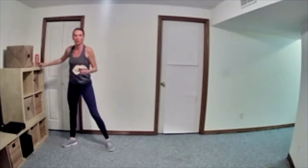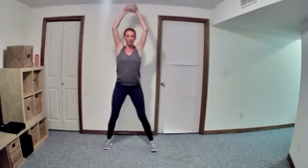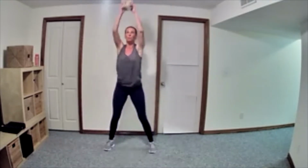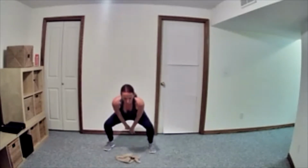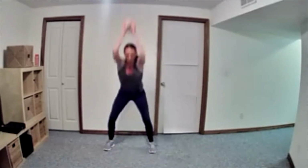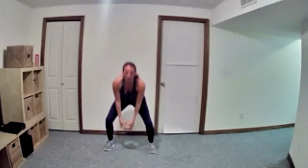We're going to be here about 40 seconds to see how many you can get in there in those 40 seconds. Ready? All right, in 3, 2, 1. Overhead, throw, squat, come back up, squat down, pick up your towel, back up. Breathe out here. In that throw, all the way overhead, throw, squat. Come up, come down, pick up your towel, again.